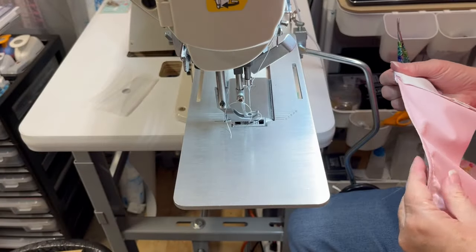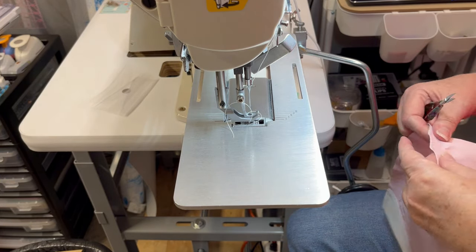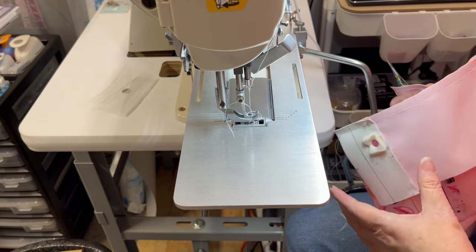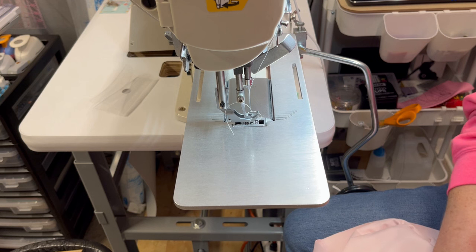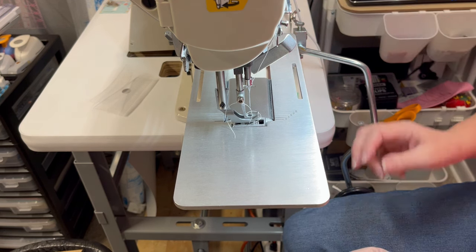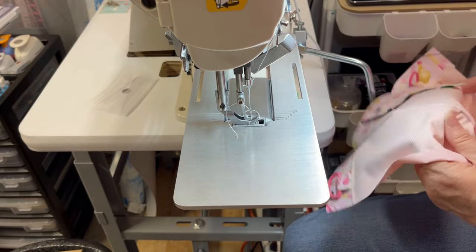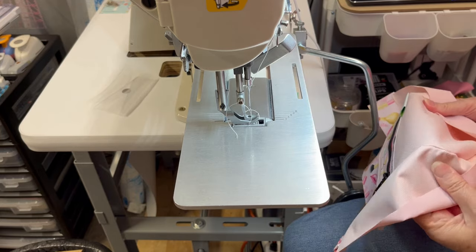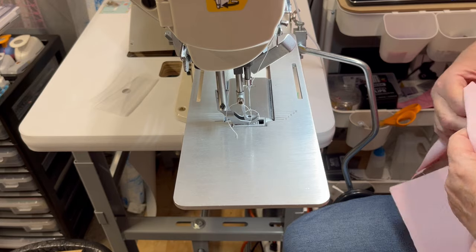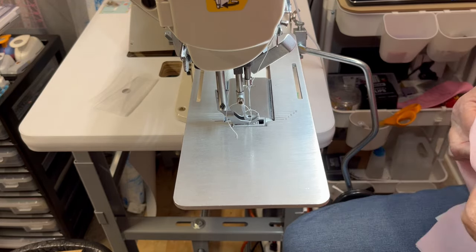Okay, looks pretty good on the outside. Let's see what it looks like from the inside. Okay, so then we'll just do the same exact thing for the other side. And here we go, looks pretty good. Yeah, looks pretty good. Little puckering, but I'm going to trim it up.